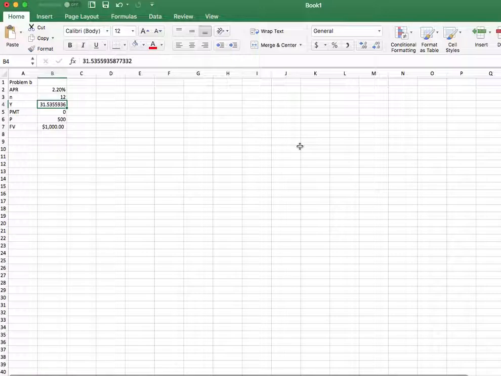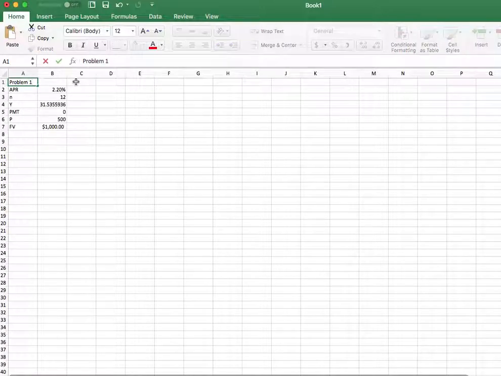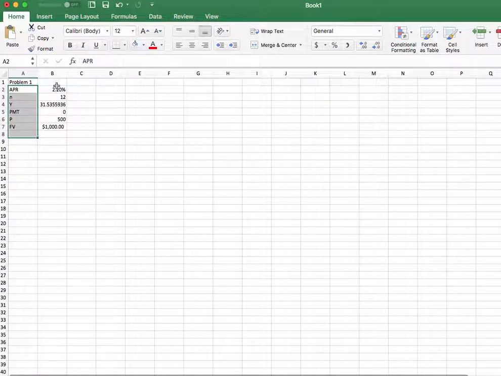And so when you go to the back page, as you're going to complete this lab, this is the setup that you're going to want to use. Again, when you submit your assignment, I want to be able to see the problem number. So for example, you would maybe put problem number 1 here, and then you would have this column which defines your variables. You would have this column which would give its respective values.